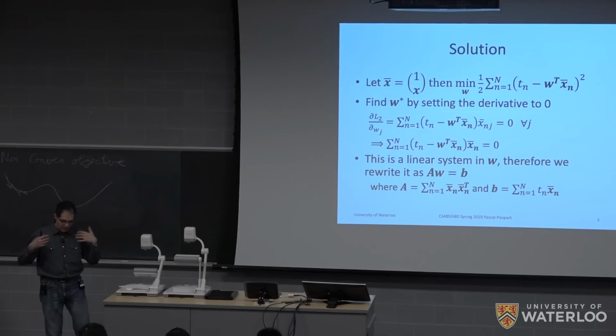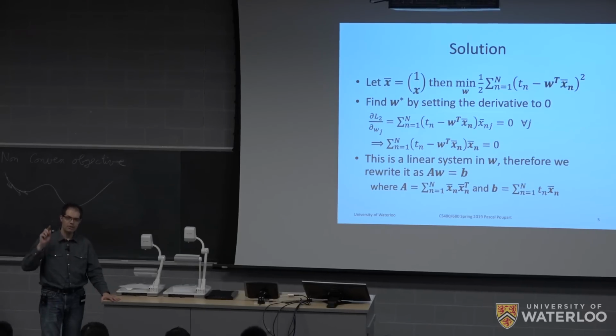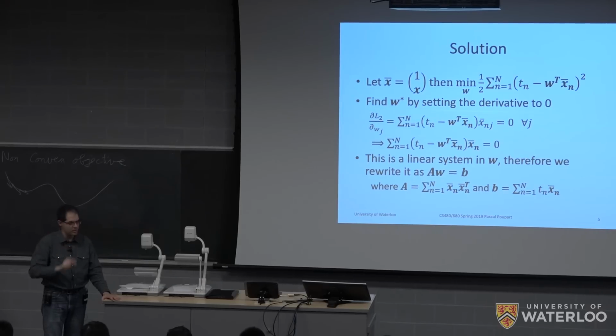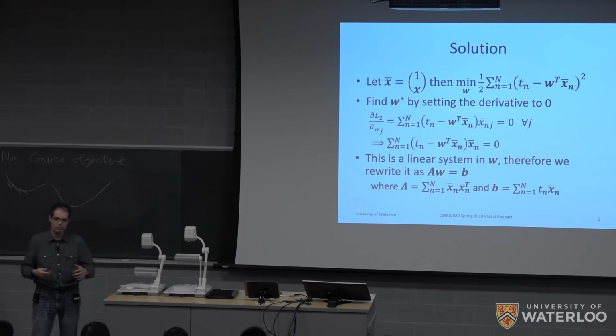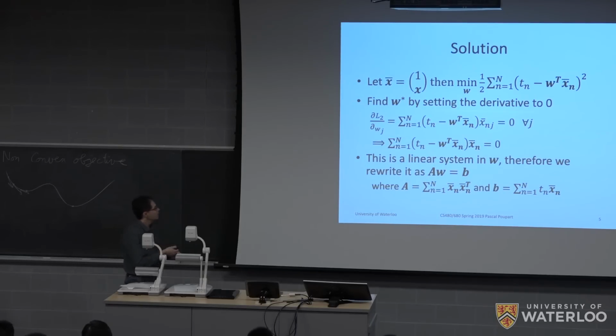Okay, so I already mentioned briefly that one way to approach this is that we could find a solution simply by finding the gradient and taking steps in the direction of the gradient. But there is in fact a more efficient, closed form solution for this problem. The idea is that we can compute the gradient. So here I've got my objective, which is what I'm trying to minimize, and I can compute the gradient of this objective.